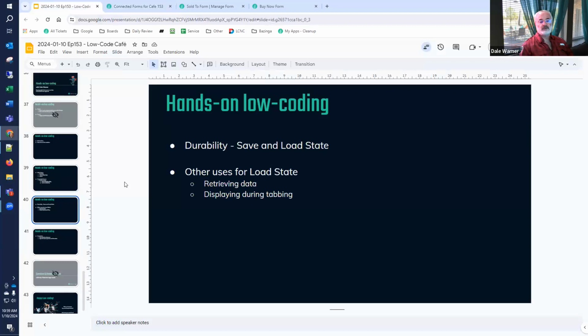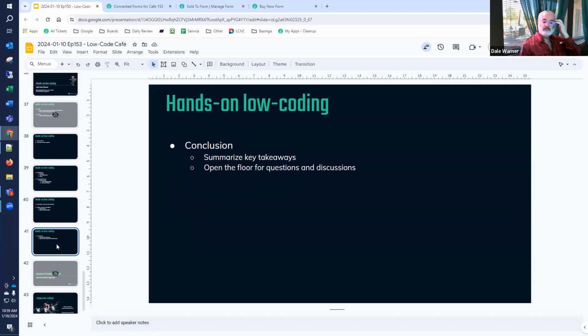So we talked about using load state, save state for durability. We can use it for retrieving data. We can display data as you tab around. So the key takeaways: you can design a very nice tabbed interface to do complex data entry and segregate the different areas so that people are being presented with not just one huge form, but different form sections.